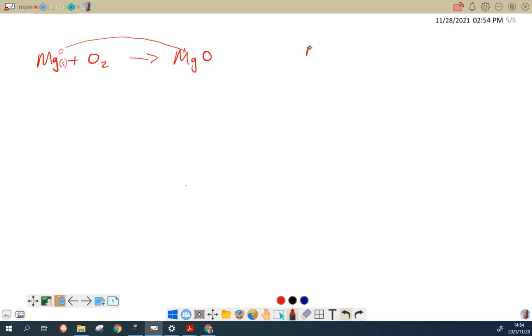How would you know that? You say, okay, fine, there's the magnesium, it's unknown. We want to calculate its oxidation number. So it's x plus -2 is equal to 0, therefore x is equal to +2. So the oxidation number of magnesium in magnesium oxide is equal to +2. So what has happened? The oxidation number of magnesium has increased from 0 to +2, and we would say that it has undergone a process referred to as oxidation. So the magnesium has been oxidized to become magnesium 2+.